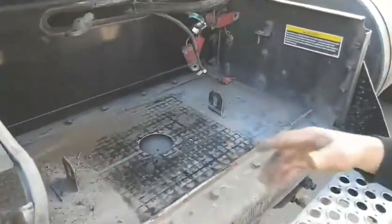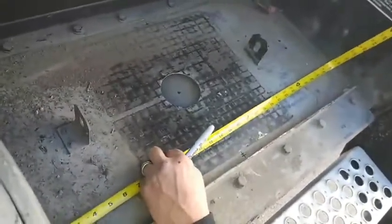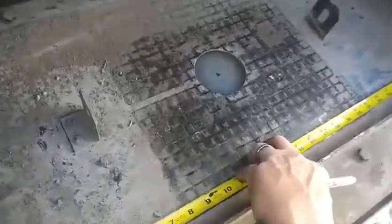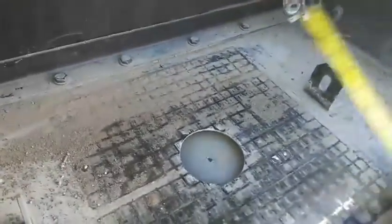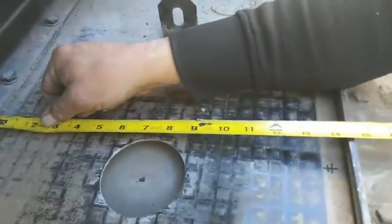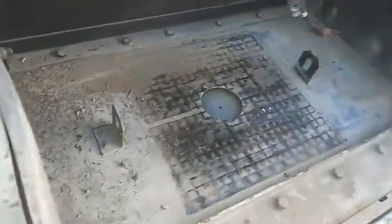Once you get your stuff out, you can come in here and measure out the length of your box. This box is 29 and a quarter. What we're gonna do is mark our anchor holes directly in the center — you can see my two marks here, dead center of the box. Our two batteries together are 13 inches, but we're gonna want a little clearance for your anchor bolts, so we're going about 14 inches when we drill these holes. We're dead center here and we've got a space for our batteries.